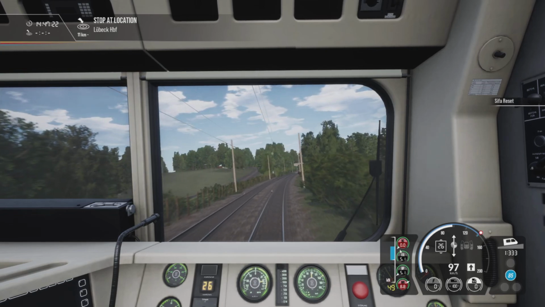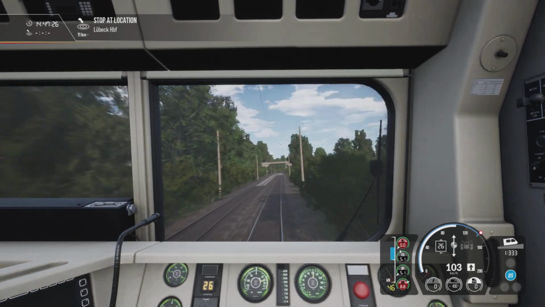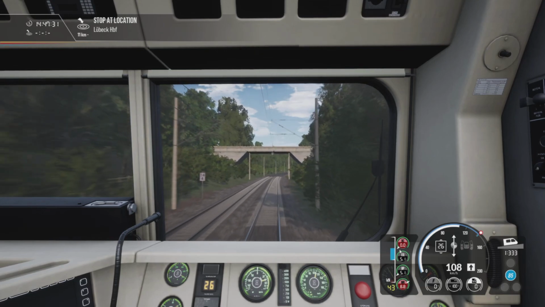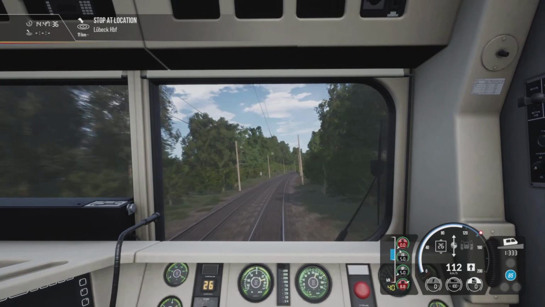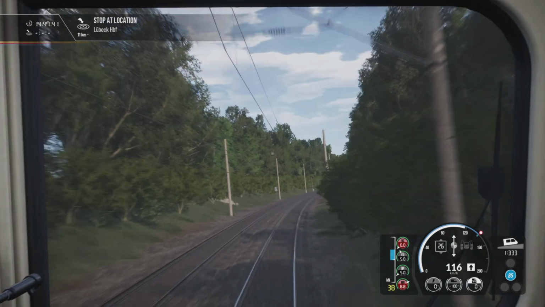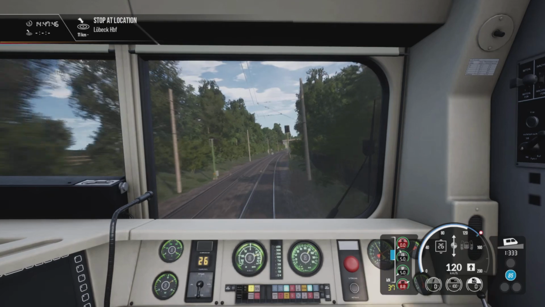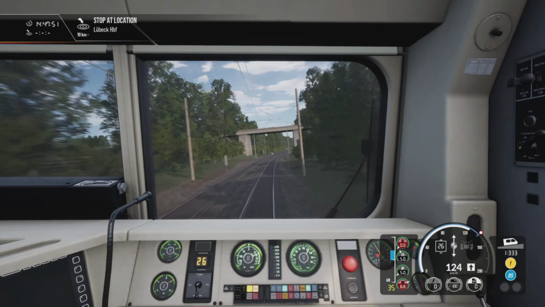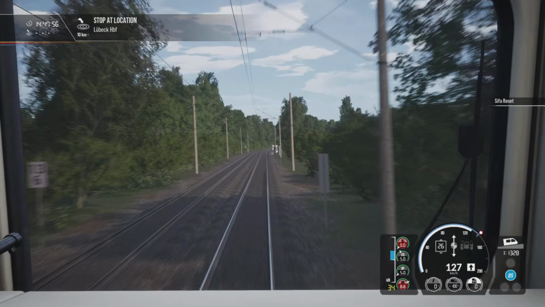Yeah, safer. So this part of the route's alright, this is quite a scenic bit. Eleven kilometres. So we're going uphill at the moment. It's a 1 in 333. That's not too steep up here. Yes, again, safer. We already heard you.